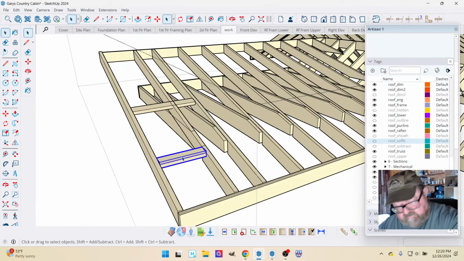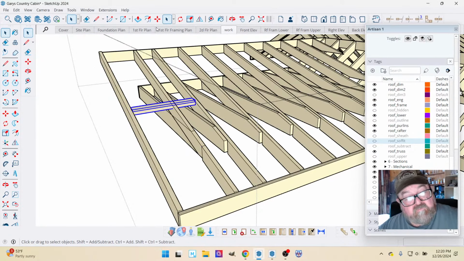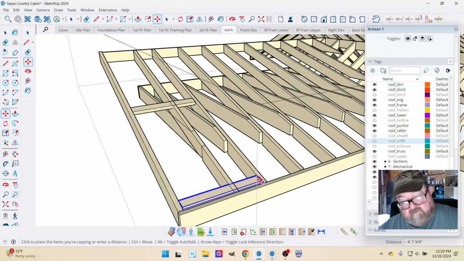Let's get rid of this one, and then we'll bring one down about 2 foot, just probably right about here somewhere.